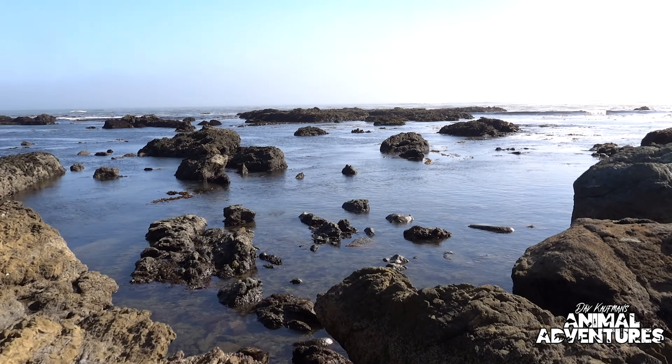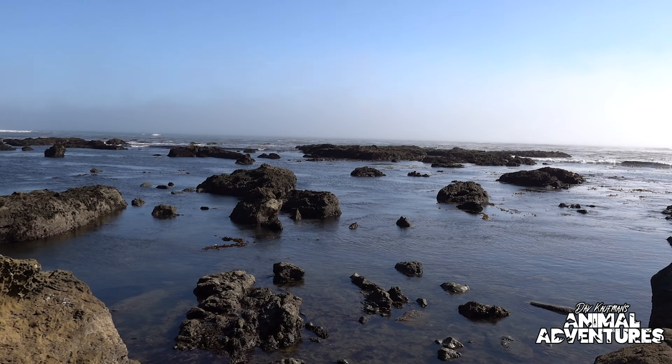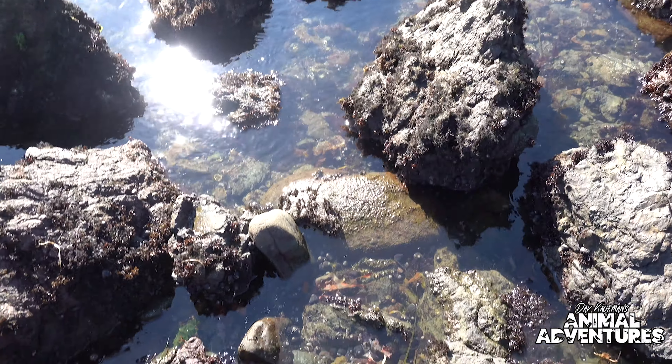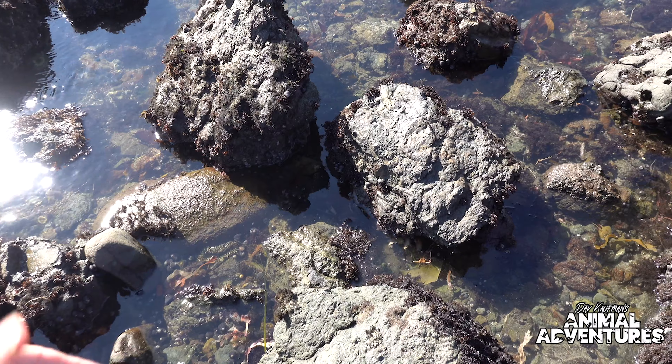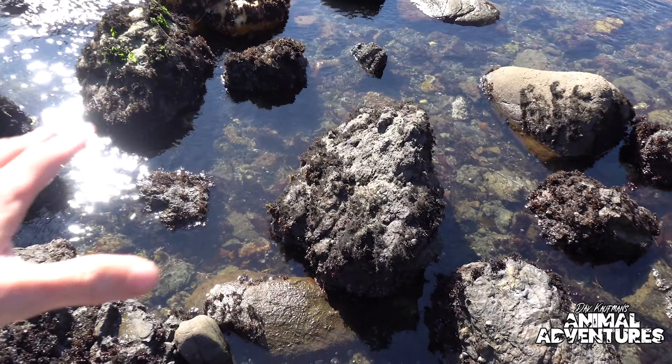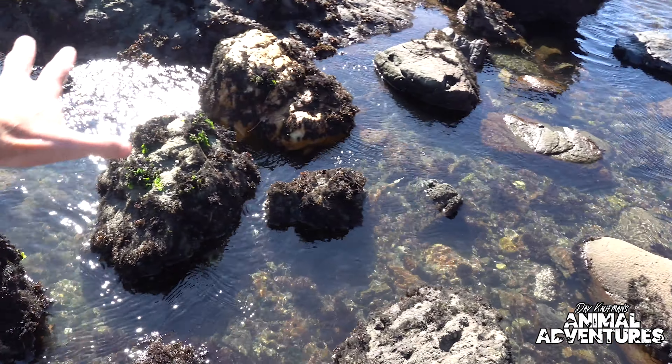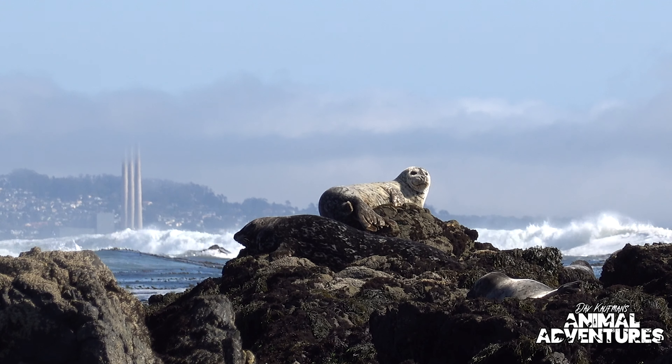We're up a little further on the coast, north of Cayucos, and it's really low tide. I'm going to head down and see if I get a second chance at finding some of those sea stars. A couple more sea anemones here, however there just are no starfish. In a scenario like this, just 15 years ago there would be starfish everywhere along these rocks, and obviously there isn't even a single one left. But as a bonus, right behind me on these rocks is a whole group of harbor seals.